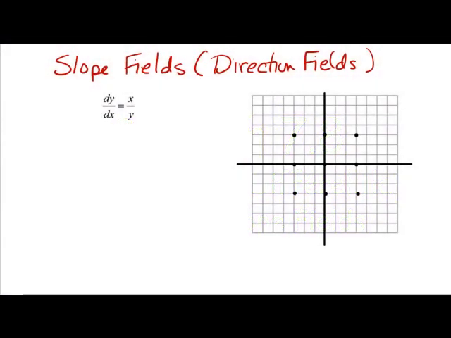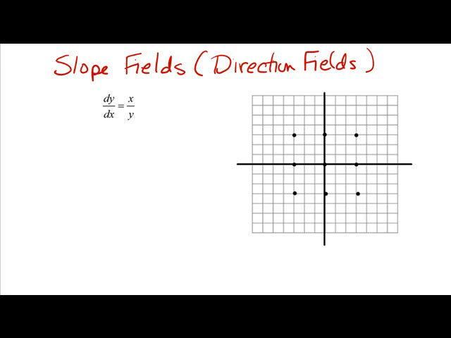A slope field or a direction field, your textbook authors refer to these as direction fields. Other textbooks that I've taught from have called them slope fields. Basically, it's just a picture that shows the slope of the solution to a selected differential equation for a specific set of points.